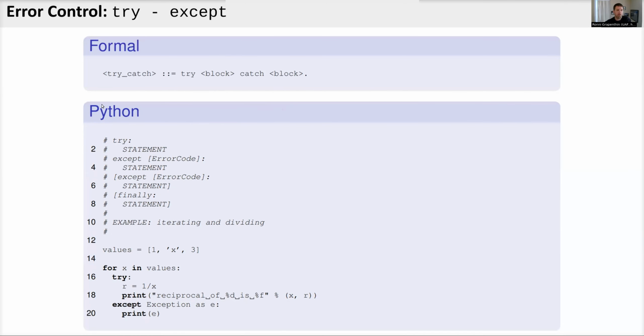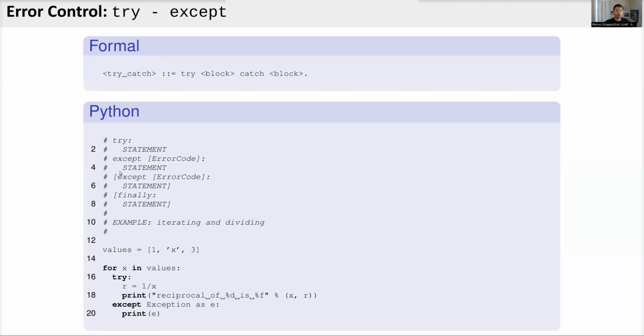So for Python, the keyword is try: and then the statements are being executed here, except, and then there's an optional error code. So you can just say try all of this except any kind of error, then you would leave this blank and just say except: So for any error, you do this, some kind of graceful exit, or just skip this line of input. I don't care what the error is. I want to move on to the next line.